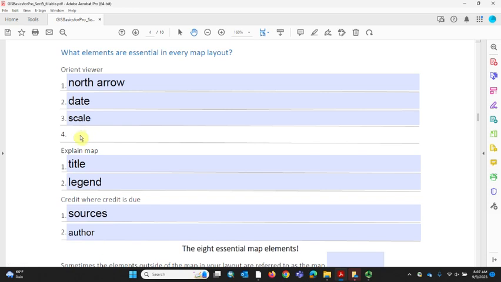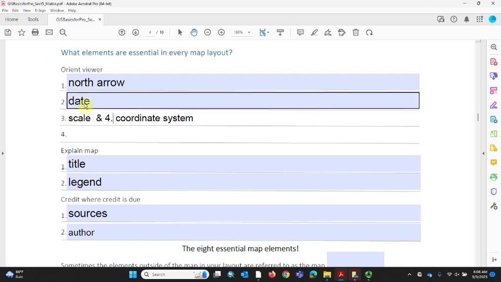Oh, and then to orient the viewer, you also need your coordinate system. That's the fourth item. You can fill it in number 4, but I'm not going to pause us and fix that fill-in blank till I'm done with this video. So we're going to call scale and the coordinate system, which we haven't learned too much about yet. Don't worry, it's coming up. We're going to do a full thing on coordinate system. It's not the same as the scale. It's supposed to be under item 4 here. Just apparently my fillable PDF needs fixed.